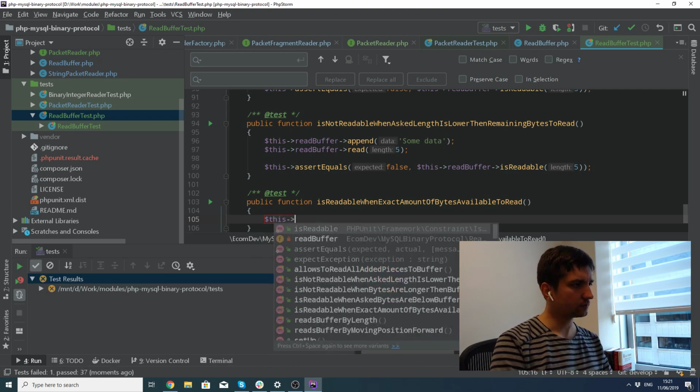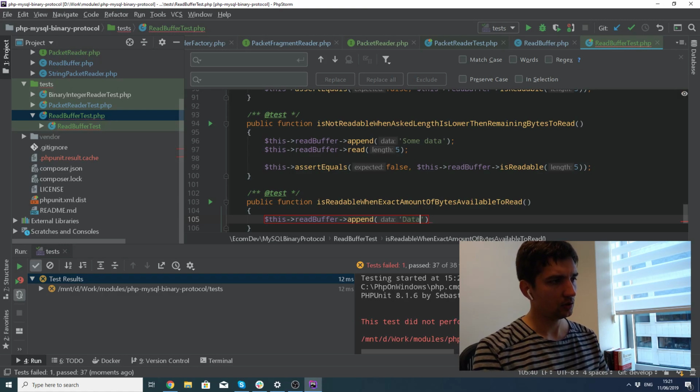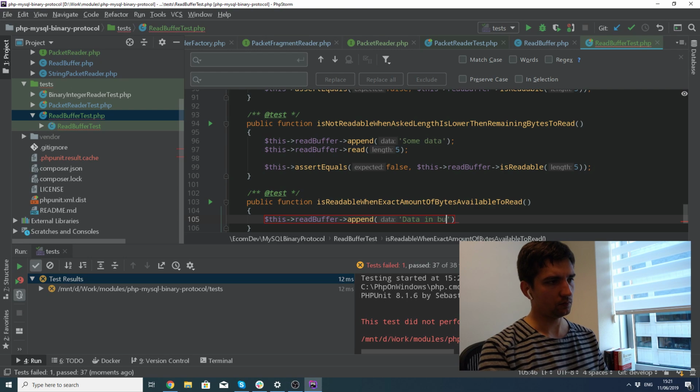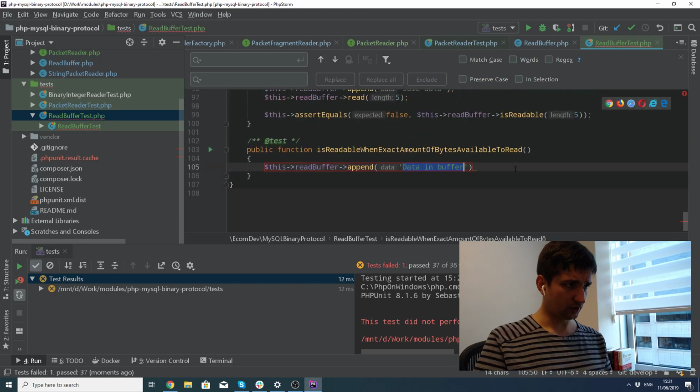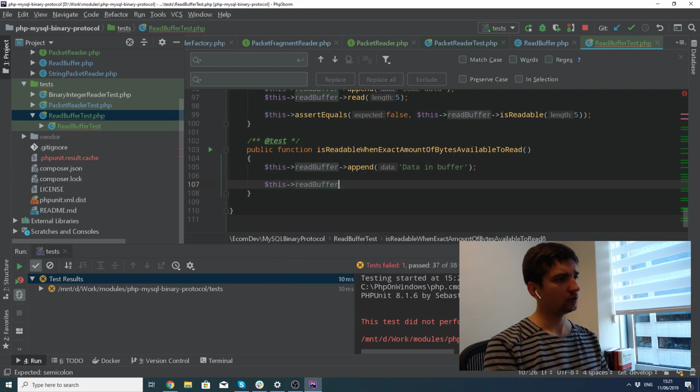So in this case, we'll have a read buffer. We will append again data in buffer. So it's going to be how much? It's going to be in total 14 characters. So we're going to read from here.